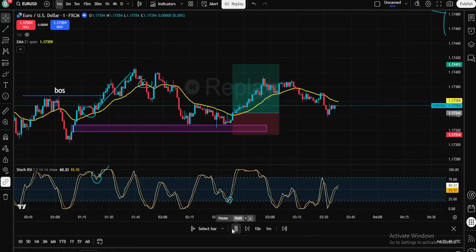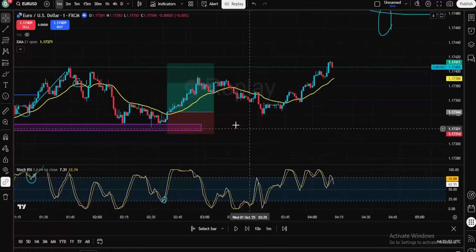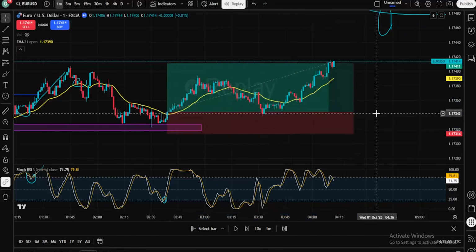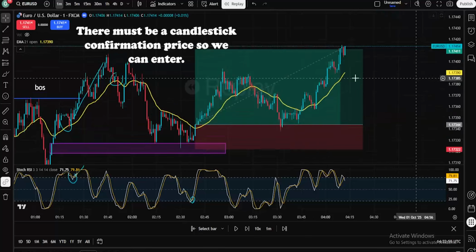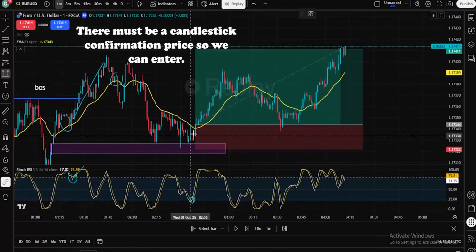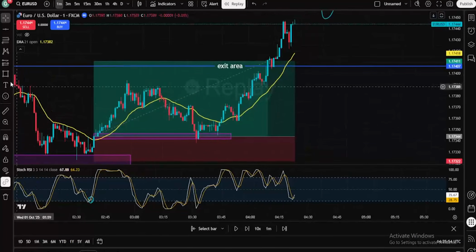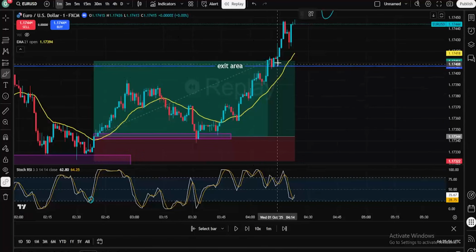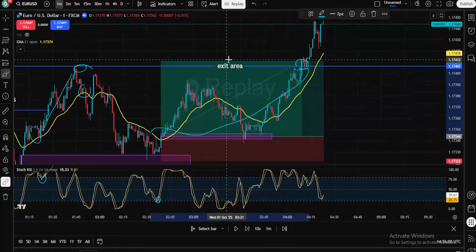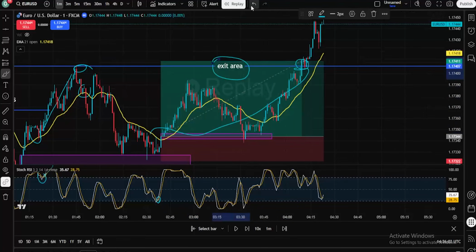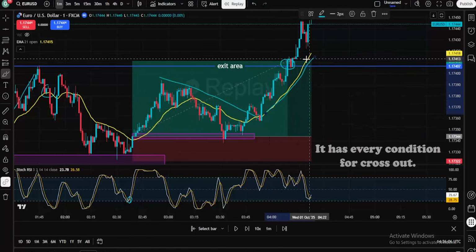But that alone is not enough. It is better to have a third confirmation. For example, the trading volume on that candle is higher than the previous candles, or the previous candle has a long, lower shadow, which indicates high buying pressure. How to exit? Either when the stock RSI reaches above the 80 level and gives a reversal signal, or when a strong red candle forms below the EMA, especially if its opening price is below the EMA.